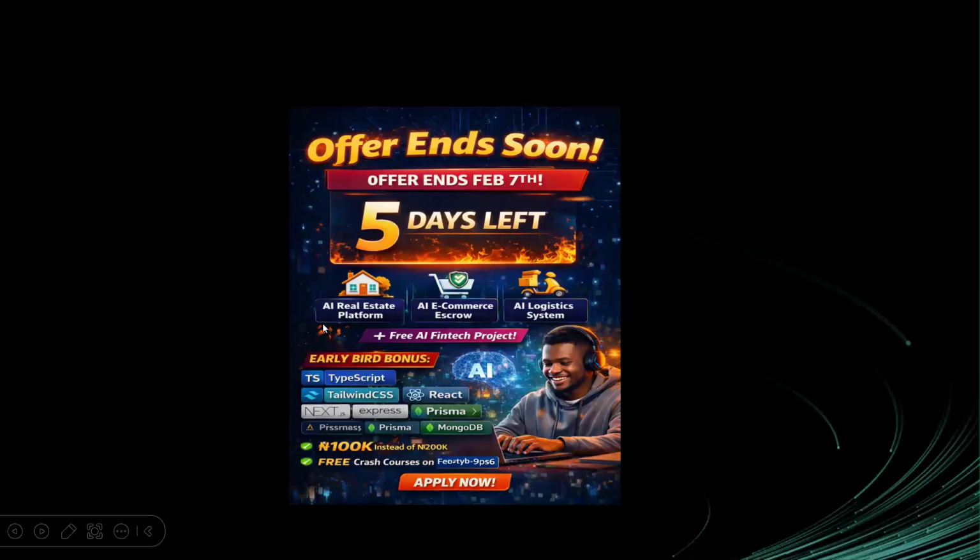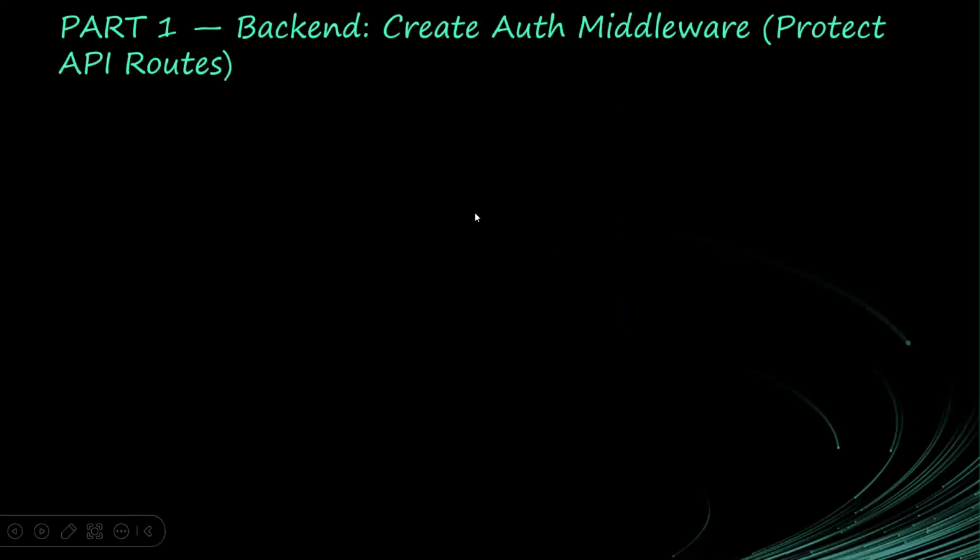We are building web applications like this, AI powered applications from beginning to end, and you're going to see all these things play. So enough of that, let's get to the main part. Now, we will first of all protect our back end. So we'll be talking about middleware. Middleware is what we use to protect our routes, our API routes, our API endpoints.